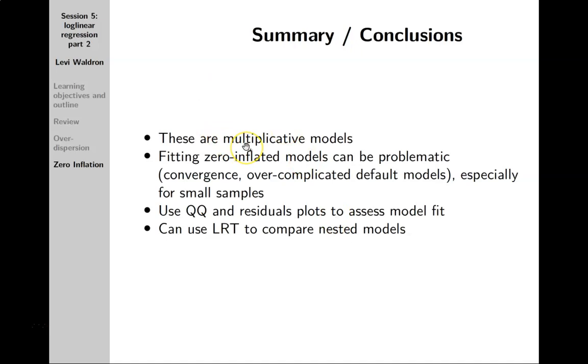So just wrapping up, these are multiplicative models, again, because they're log-linear models. Fitting these zero-inflated models can be problematic. Sometimes you'll have convergence problems, especially with small sample sizes, because you're fitting a lot of coefficients there. And you do have these, what can be quite overcomplicated default models that are difficult to interpret. You can still use QQ plots and residuals plots to assess model fit, and you can use likelihood ratio tests to compare nested models.